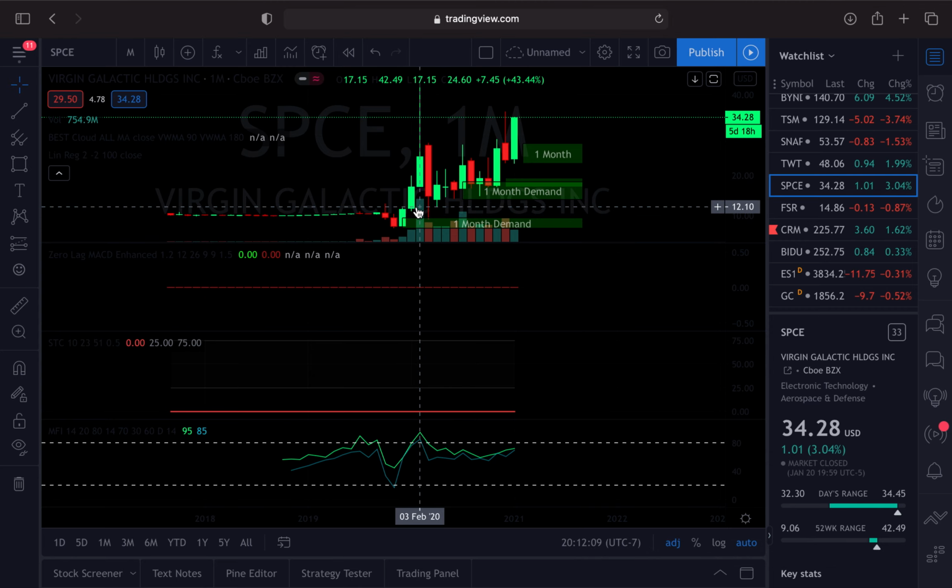And now here's a little something about zones. The bigger the time frame is, the stronger the zone is. So you would take swing trades off of monthly, weekly, and sometimes even daily demand zones, because those are the zones that'll bounce things the hardest for the longest duration of time.